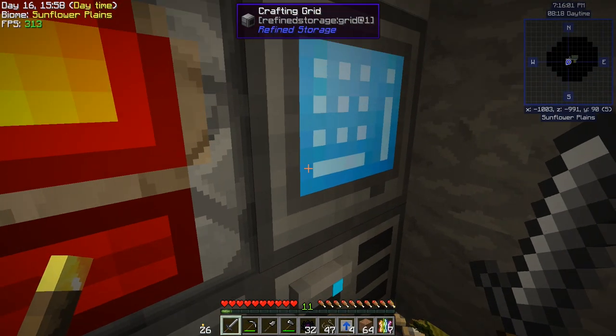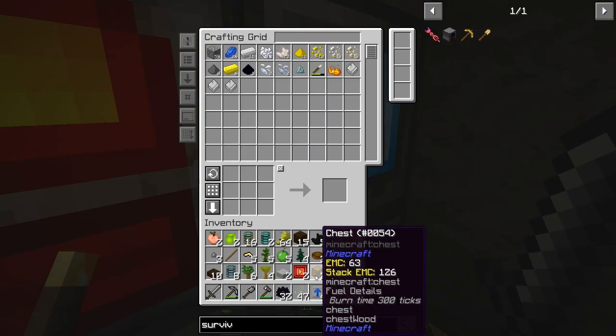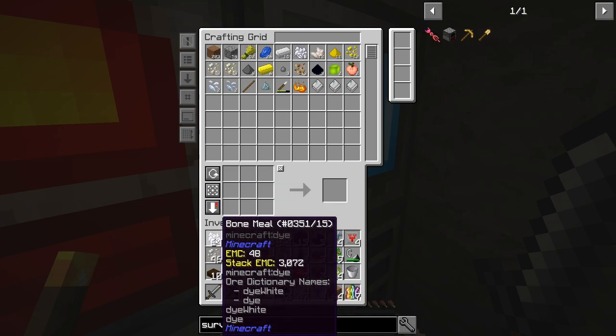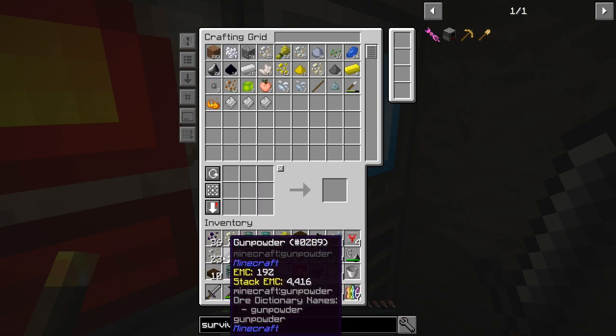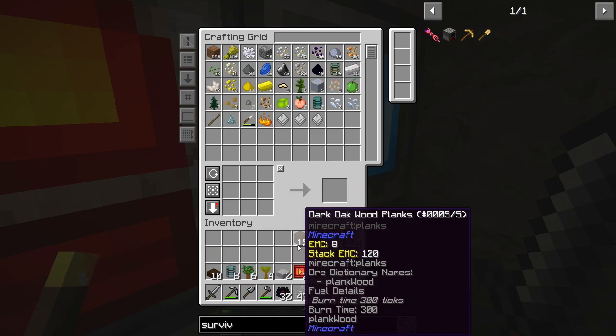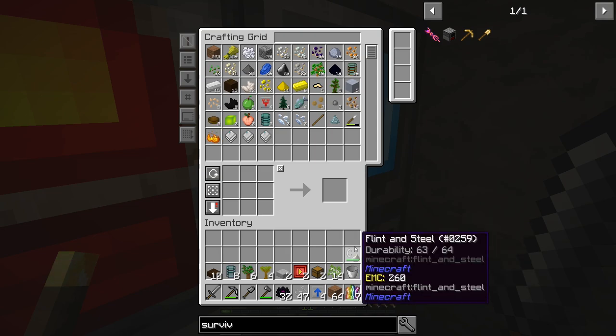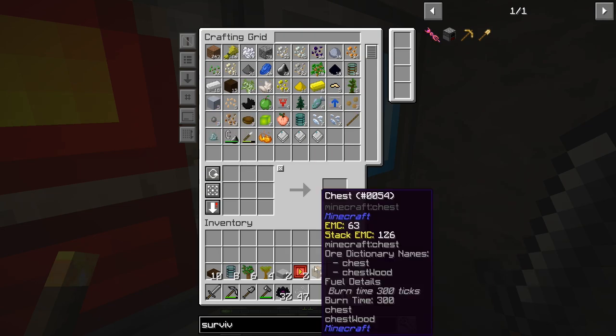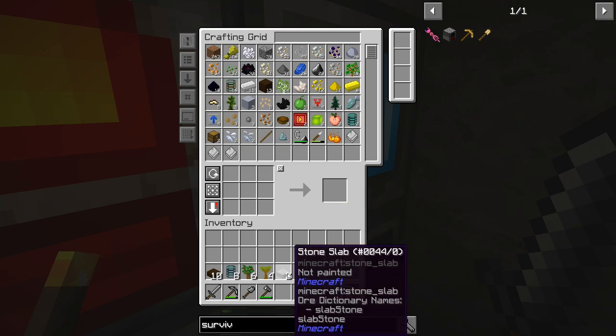It's only generating 5 RF per tick. We're definitely going to need some better stuff in the future. But what we can do, we can go ahead now and throw everything we have into the system, and we're going to be just fine. We now have much, much better storage. And this is the basic idea. This is what I wanted to get done today. This is what I needed, because I cannot stand chests.